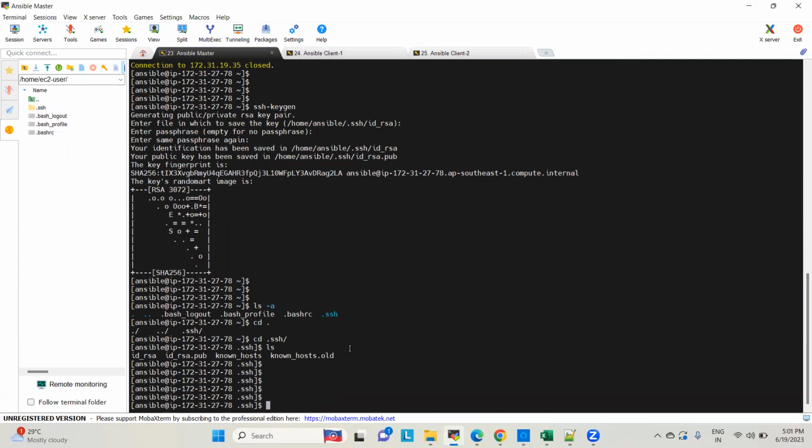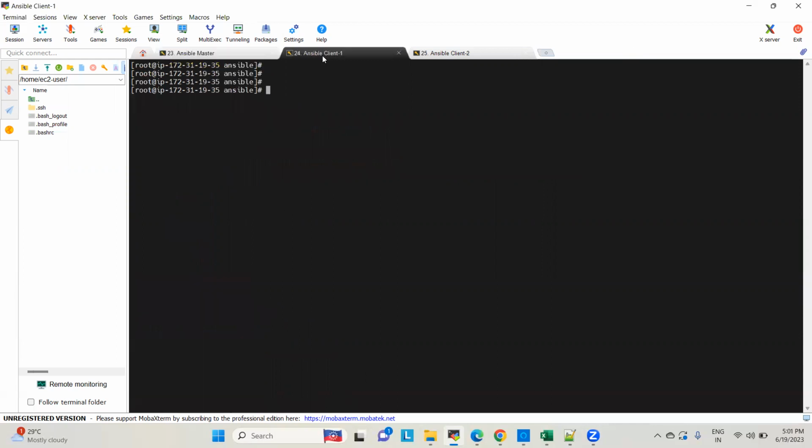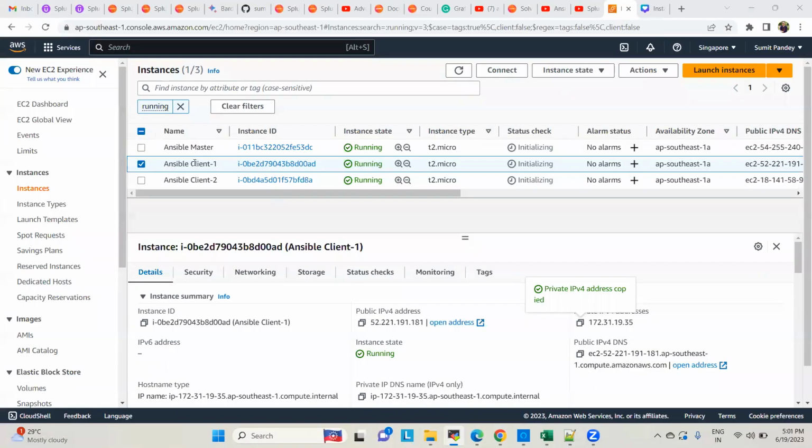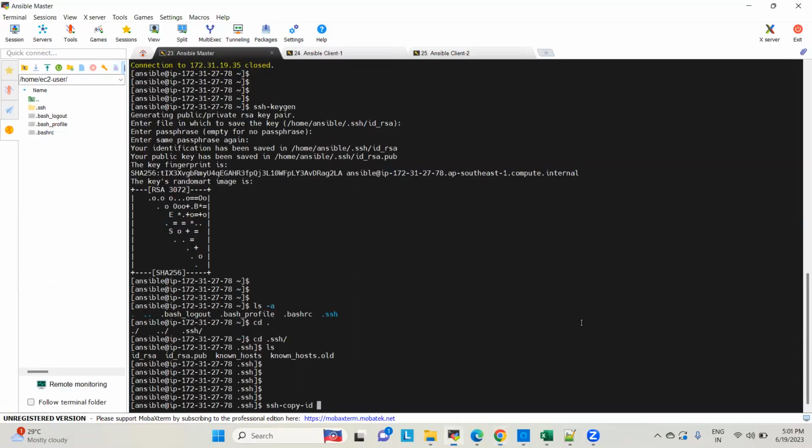So for node one, I am just going to copy this ssh-copy-id, and I'm going to copy it to this client machine. So let's take the private IP of that node, because we are able to connect to that client node using the password.